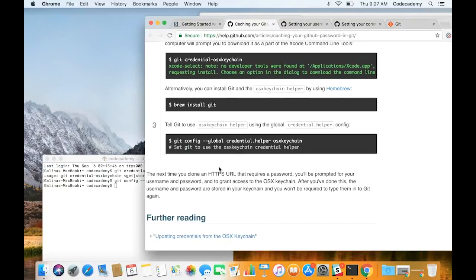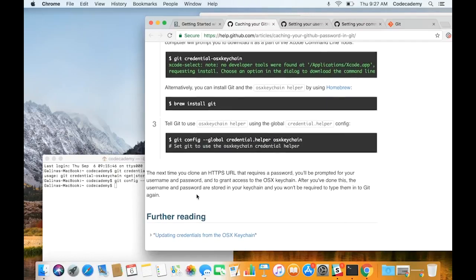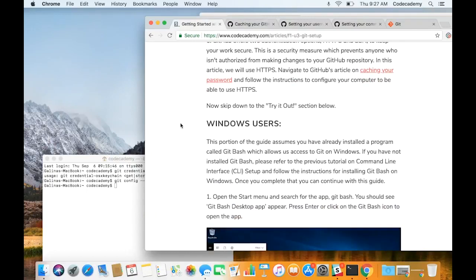Perfect. What this means is the next time you clone an HTTPS URL that requires a password, you'll be prompted for a username and password and to grant access to the OSX keychain. After you've done that, the username and password are stored and you won't be required to type them into Git again. Now, once you've done that, we are ready for the next step of the article.